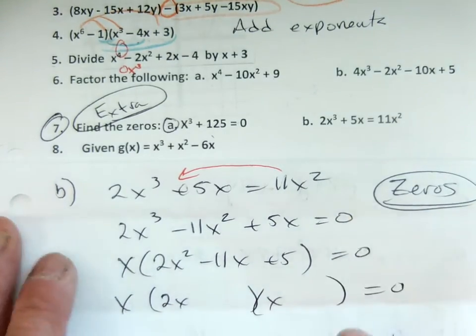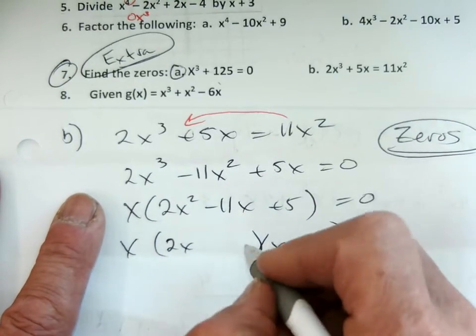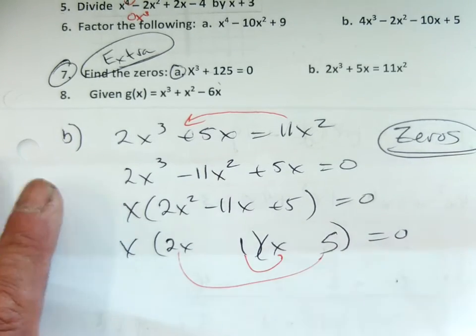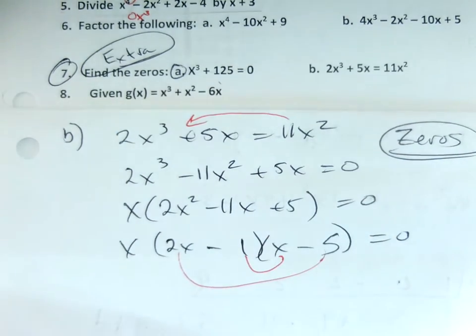There's only one way to make a 5: 5 and 1, but I've got to be careful where I put them. Put my 1 here and my 5 here because of my double smiley. That makes my 11. Doesn't that make an 11? Yeah. Can you see the 11? But I need a negative 11, so negative, negative, right?